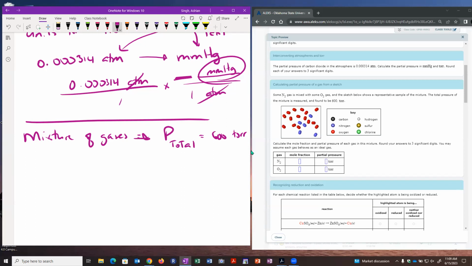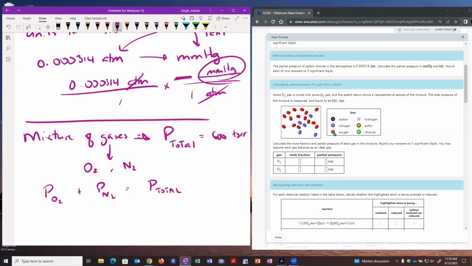So remember now the way that Dalton's law of partial pressure works is that the gases that we have, oxygen and nitrogen, if I add together the partial pressure of the O2 together with the partial pressure of the N2, I get the total pressure of all of those gases. So how do we know what those are? Well, this question is asking us to figure out something known as the mole fraction of the gases. So you have to go in now and take a close look at our sketch and identify how many of these different gases you have.